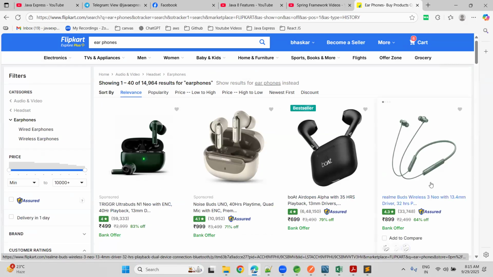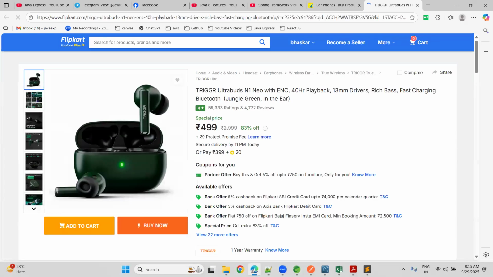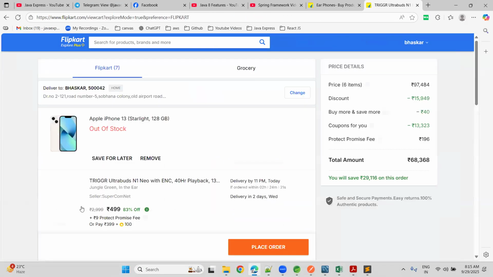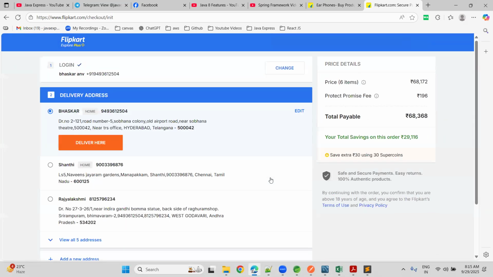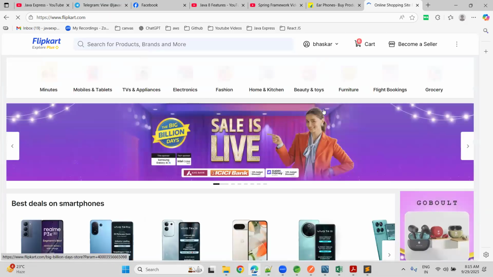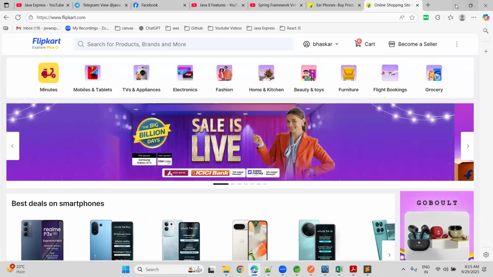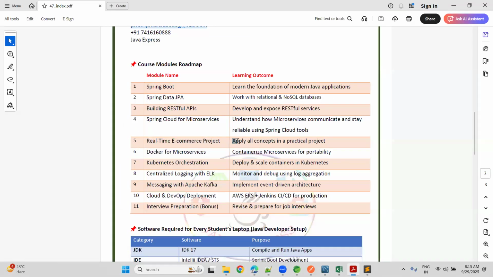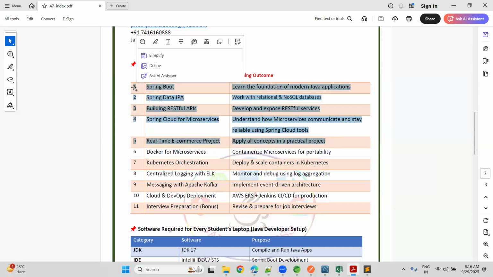Now you are able to see the products, so product development; when you click a product, you add to cart, the cart functionality; then when you place an order, and continuing, the payment module, shipping module, all these things we are going to develop as part of our e-commerce application here. That is about applying all concepts in a practical project. That is the fifth module. Till here, it is completely Java development.